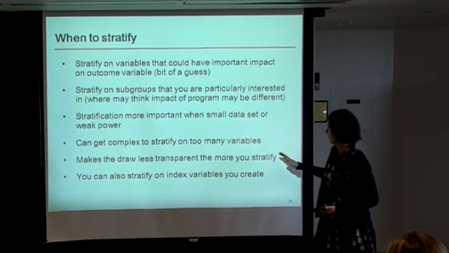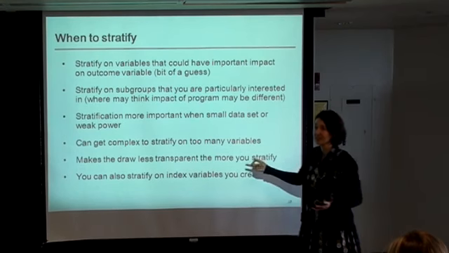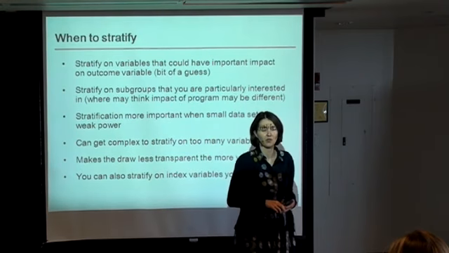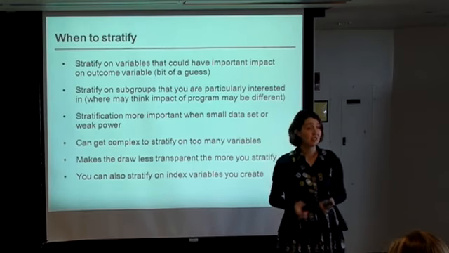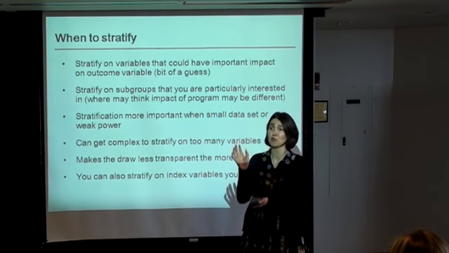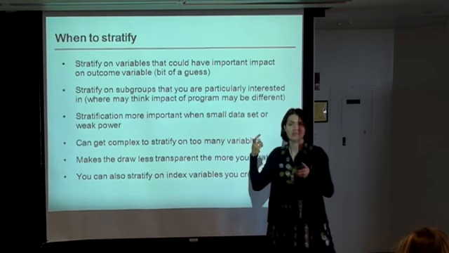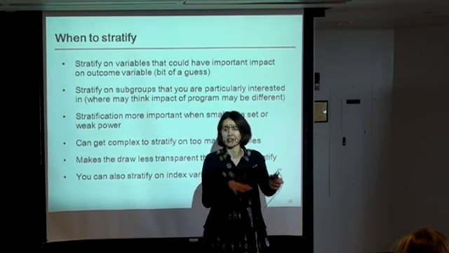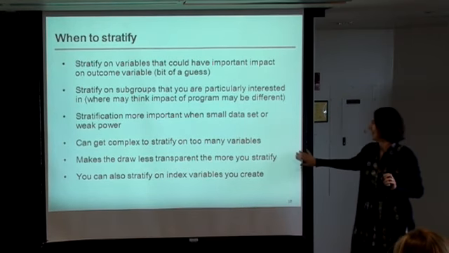So it starts getting very complicated. It also makes it less transparent. It's very hard to do a complicated stratification and do a public draw. It's very easy to do a simple one. You literally have two hats. Just divide it into two hats, and then you do the draw from the urban places and do a draw from the rural, and everyone can understand that. If you're trying to do urban and rural and rich and poor and whatever, then nobody's going to understand what you're doing with all these 15 different hats, and it's a mess.